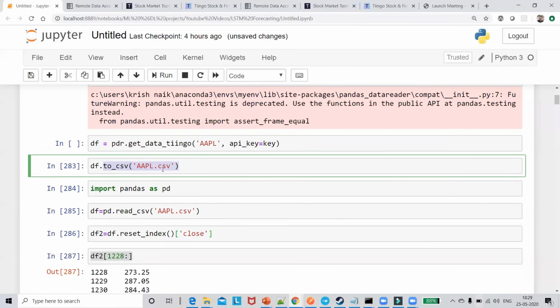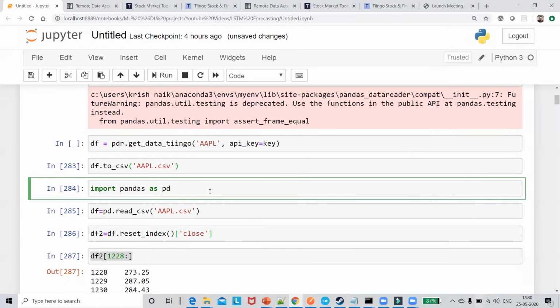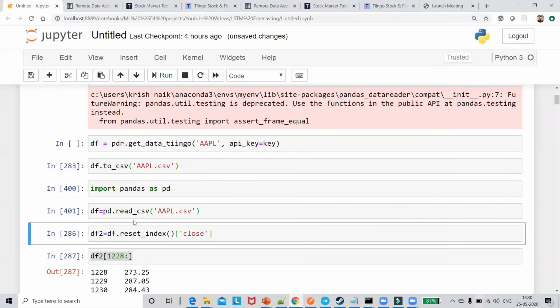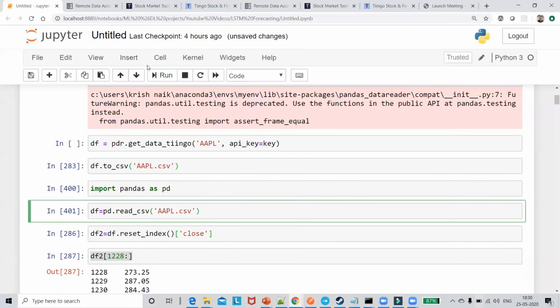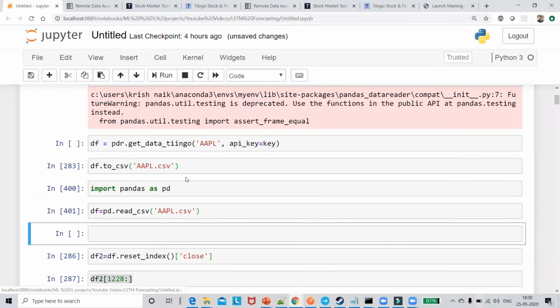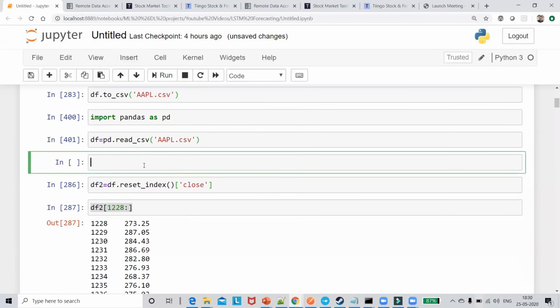Then I will be saving this particular file in .csv. As I told you, we just have 50 requests that we can hit. But after this, you can again reload your data set from this apple.csv file, which you have actually saved, right? So below this particular cell, what I'm going to do is write df.head and show you how the data set looks like.